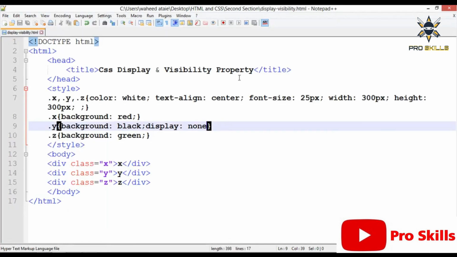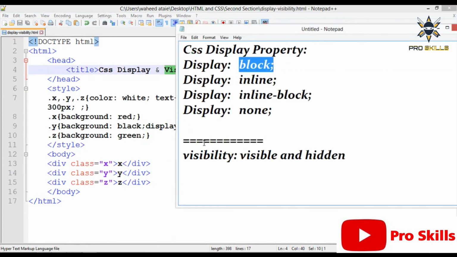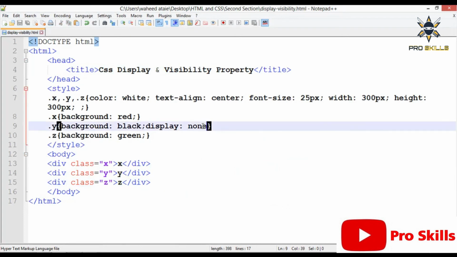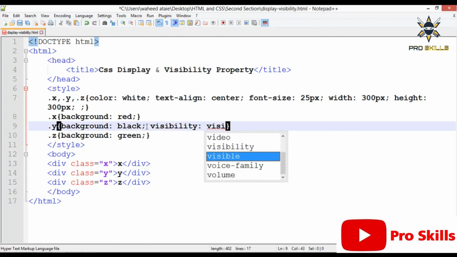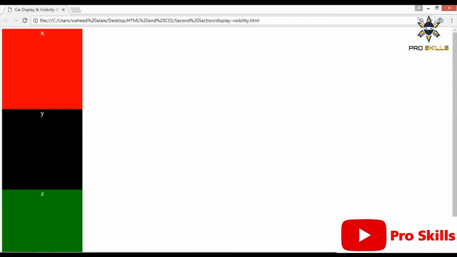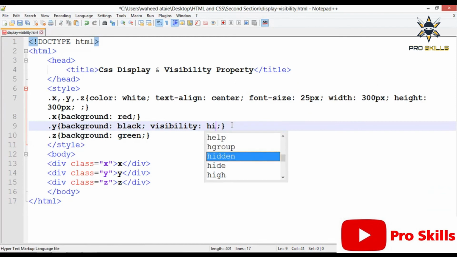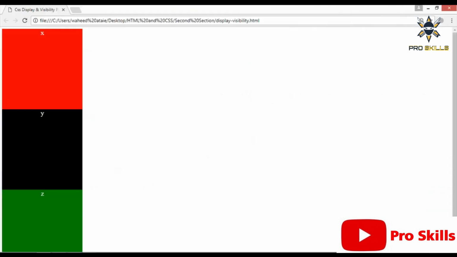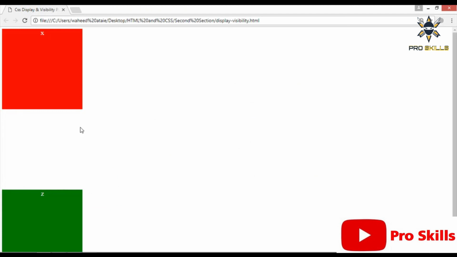So after that we have the visibility property. There is nothing inside the visibility property. For visibility we have 2 values, visible and hidden. So we are just going to use here, instead of display property, visibility. For example, visibility for this should be visible, the first attribute. Now you can save and refresh. So it is visible. If you want to just hide this, you can just write here hidden. Save and refresh. So you can see this box is hidden because we have the place of the black box here.